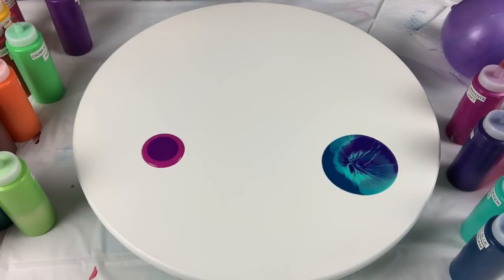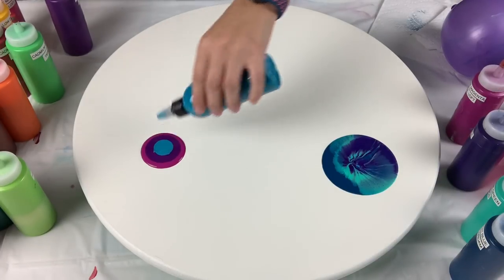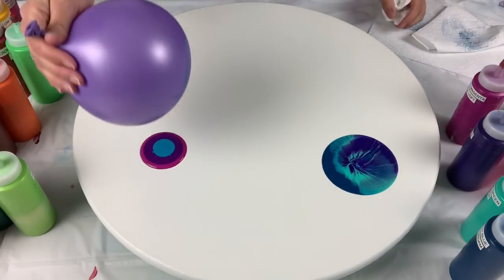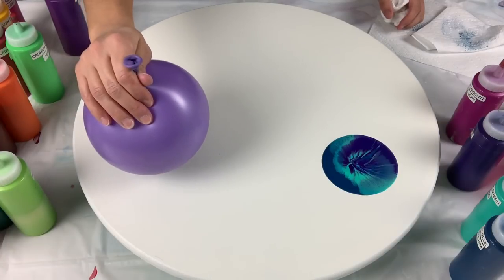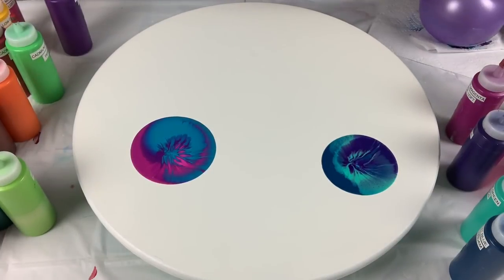Or should I add some turquoise? Let's add some turquoise. Why not? Okay. Let's see what comes out of this one. I wonder if I should add some white. Let's try this first. That's cool.